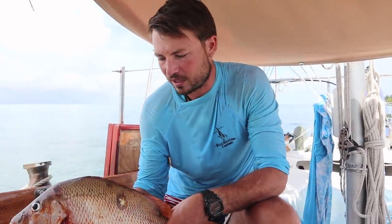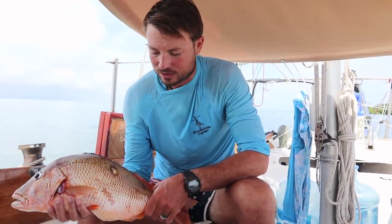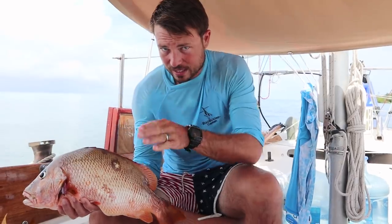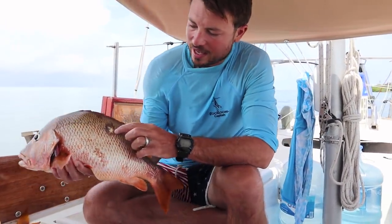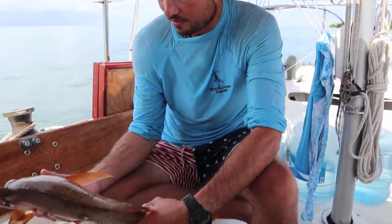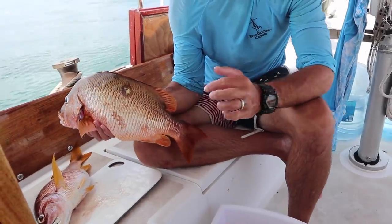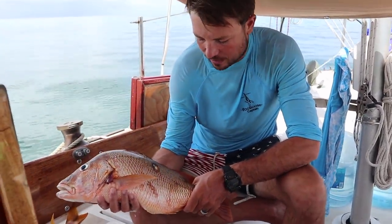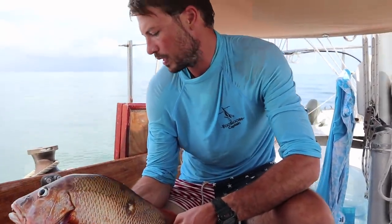So he was swimming away from me, and I've never successfully shot a fish that was actively trying to avoid me before. And so this time I just waited for him to hesitate just a little bit, swam real fast for a second, and then took the shot. And you can see it went in here, but there's no exit wound. So it didn't go all the way through. And so he popped off the spear, but luckily it must have got his backbone or something, because he just drifted down to the bottom and I was able to swim down and grab him.